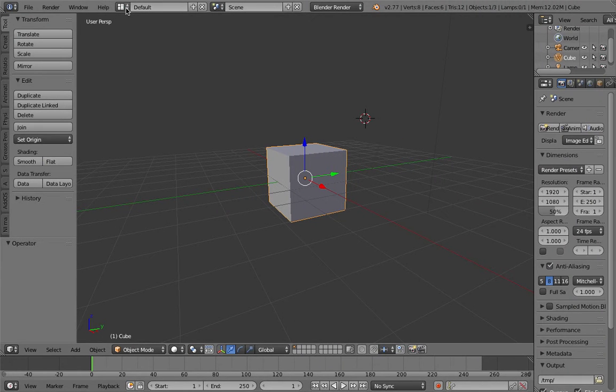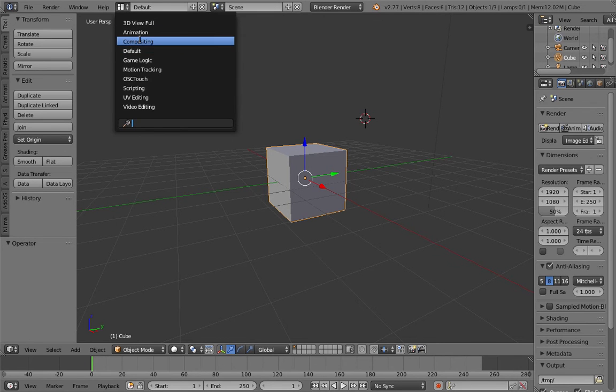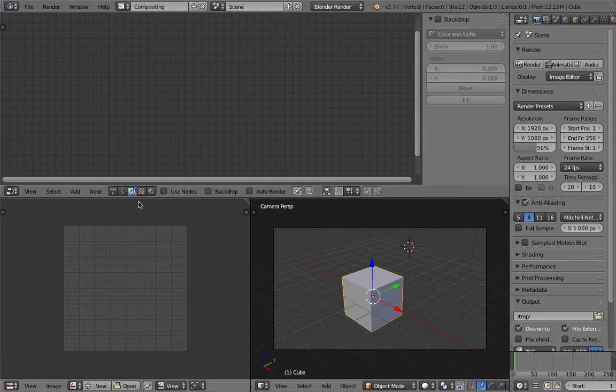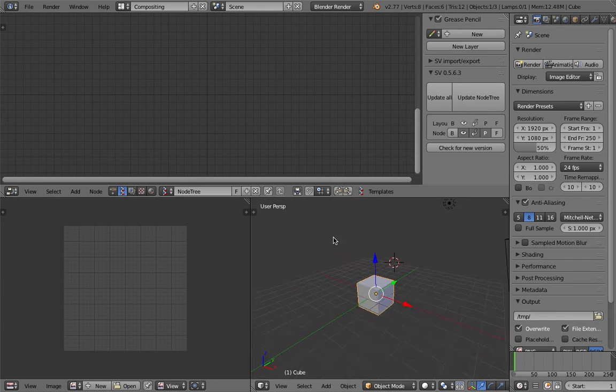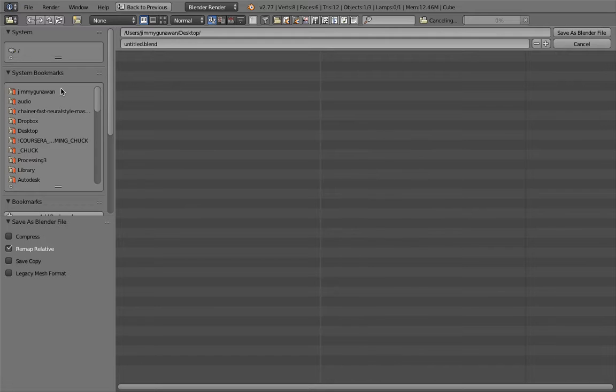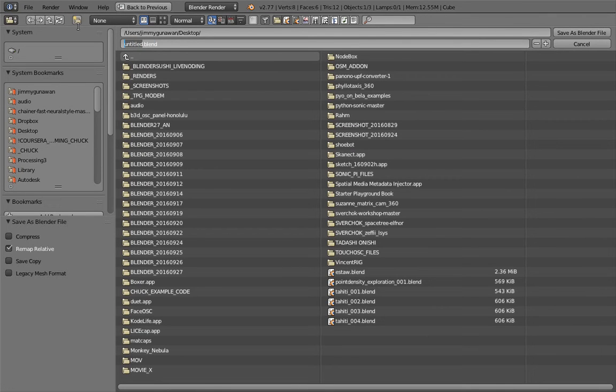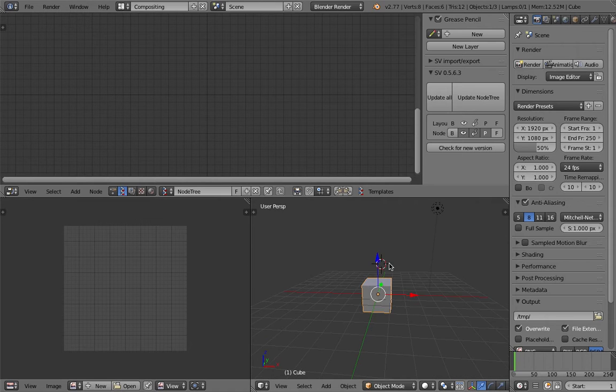Jump into Blender, and right away I'll jump into compositing. I have Sverchok installed already. Create a new node tree. I'm gonna save this really quick. So this is SV Elfnor Tree 001. And do I need the cube? Maybe we can use this cube. Actually, let's hide the camera and the lamp.